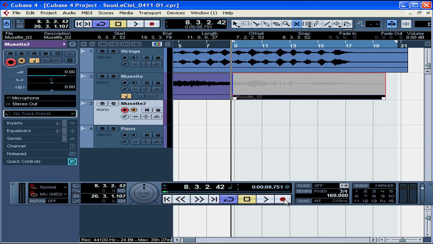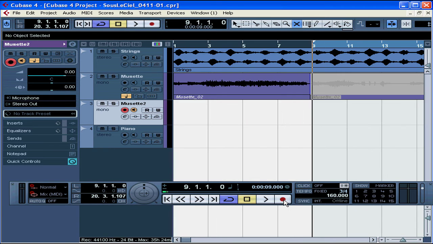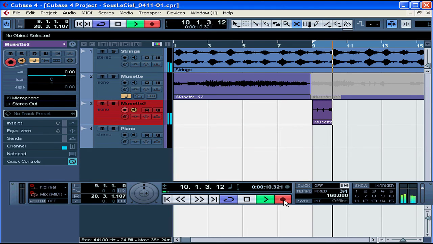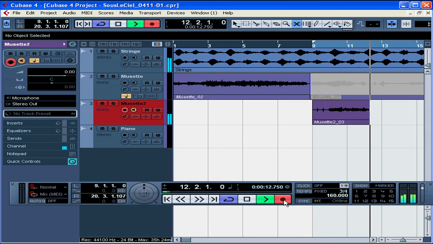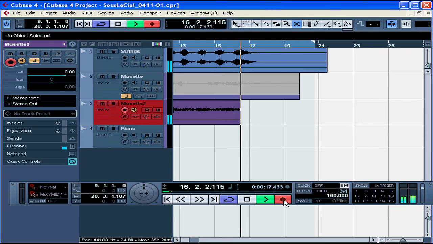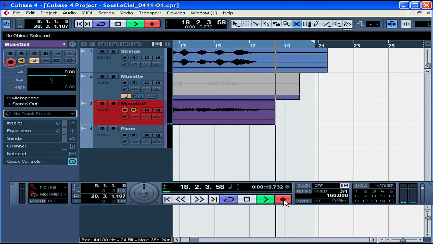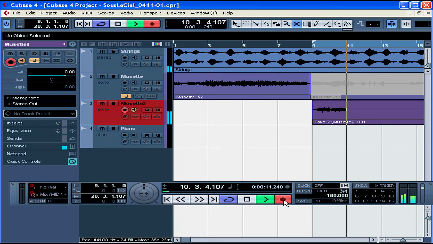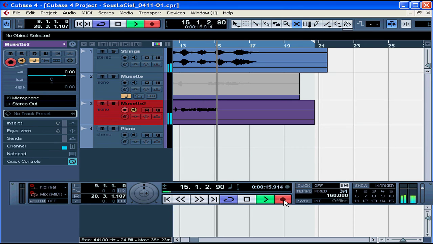We're going to cycle through a couple times. Each cycle is called a lap, so we're going to end up with 2 takes for this phrase. Here are my pre-clicks. Let's go in for our second lap. Cubase automatically loops around as soon as it reaches the right locator position. And we press stop when we're done.